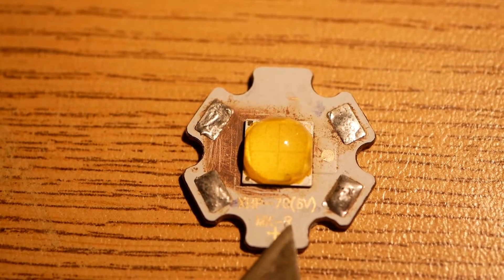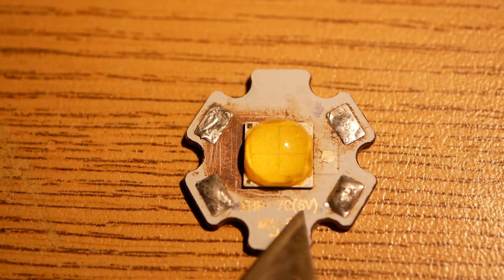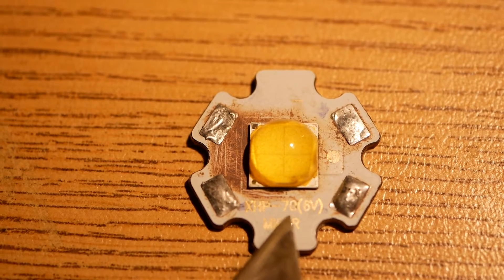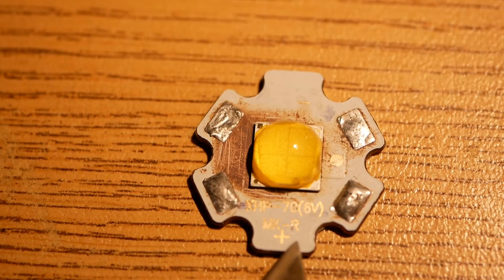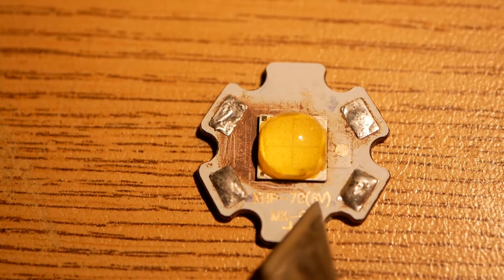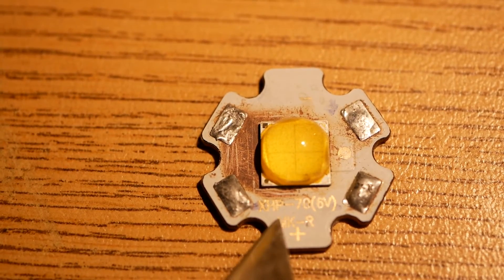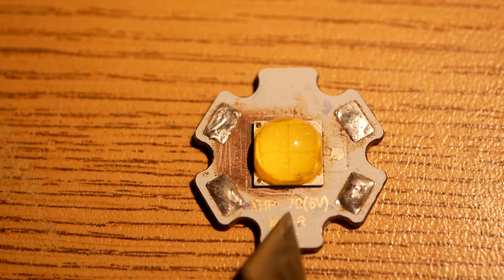The reason why it died — I ran it for 10 minutes before the thermal paste that was sticking it down to the hunk of aluminum came loose and the starboard popped off the aluminum. That's why it died — it instantly overheated. It had already been running for 10 minutes and had thermally stabilized by then. It had been running for 10 minutes at 12 volts and 14 amps — better than 144 watts. That's what you can do with a Cree LED. How long would it have run that way? I don't know. Days? Weeks?